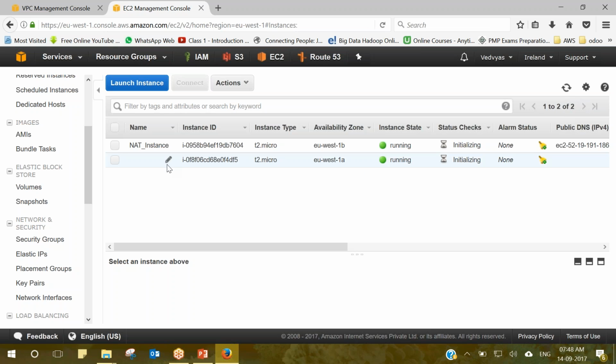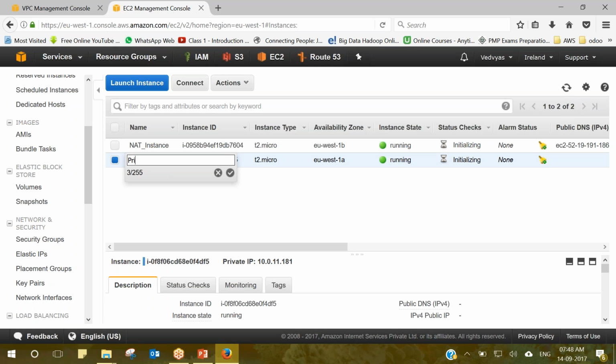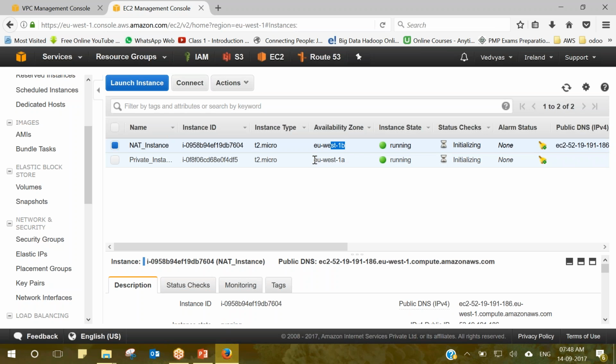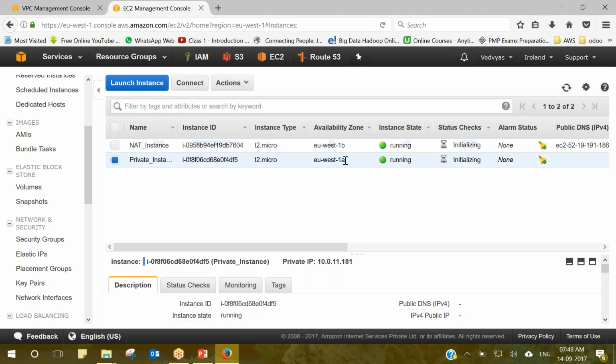So we'll rename this as private instance. Done. Okay. So one is in EU West 1B and the other in EU West 1A.